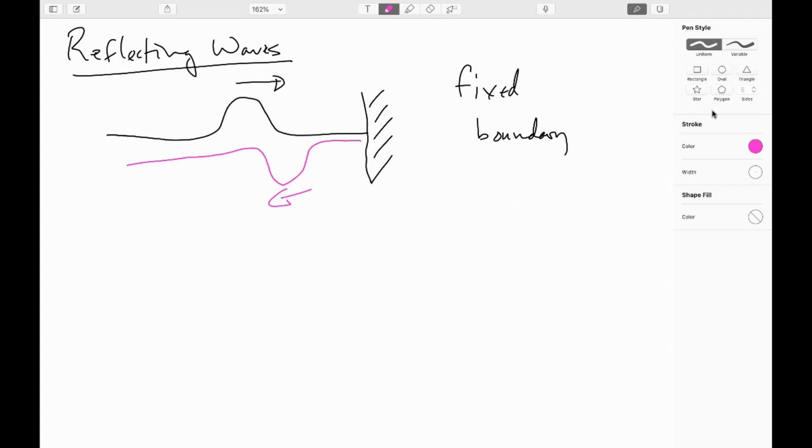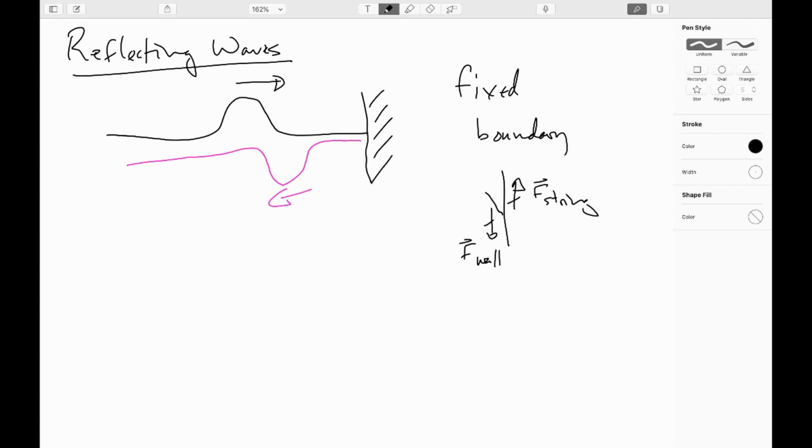And this is because if we look carefully at what's happened at the wall, as the wave is coming in, the string is tugging on the wall up, which means that by Newton's third law, the wall would have to tug down equally as hard. So this has the effect of snapping a new wave, propagating back upside down of the original.